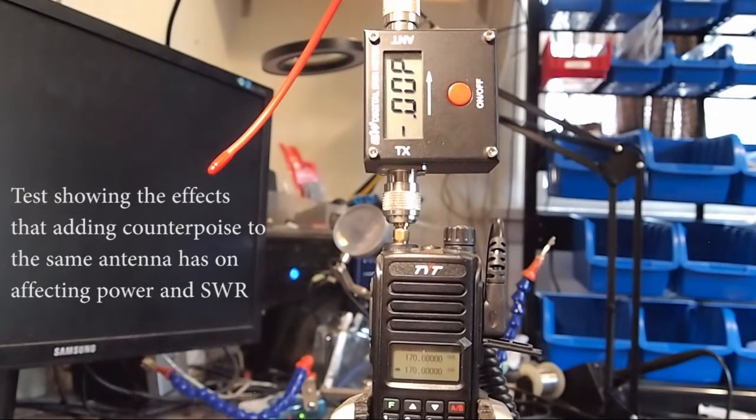And I'm not going to drone on and on and put a 160 on there. I think what we're doing is making the case here that in all conditions, an aftermarket antenna that's tuned to the frequencies you're using is better than a stock antenna, and better still is counterpoise.